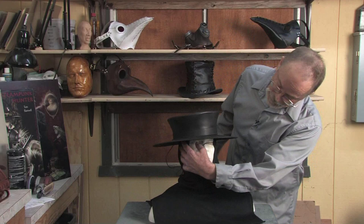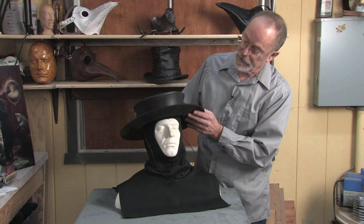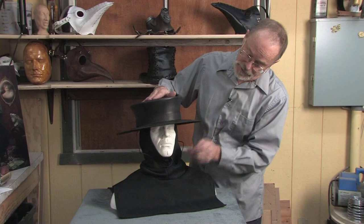Some of the accessories you may want to consider to go with your mask are the balaclava. This is available at Amazon for under $10. A plague doctor's hat. This one's based on the Paulus Fürst engraving. And it has a chin strap on it. It's extra large so that you can have both the balaclava and the mask there. And it is designed to sit on the top of your head. And the chin strap will help keep it in place.